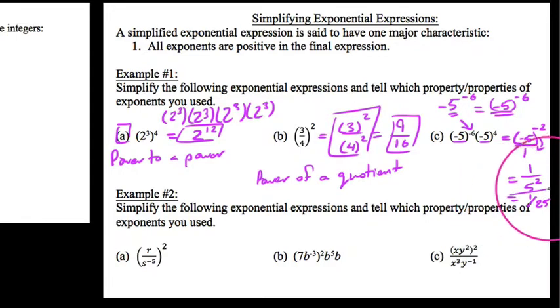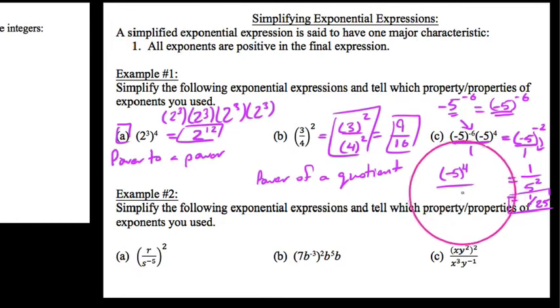My question is, if we had done that in the beginning, would we have gotten the same thing that we did here when we use our product property? So we use our product property and negative exponent property here. I can't squeeze that in here with my handwriting. But had we done this to begin with, look at what we would have achieved. We said, well, I've got these two things on top, and this is to the negative 6. So if I rearrange things here, I've got negative 5 to the positive 4. That stayed in the numerator, but we say negative 5 now to the positive 6 goes down to the denominator.